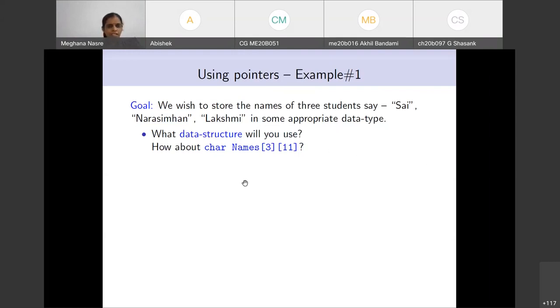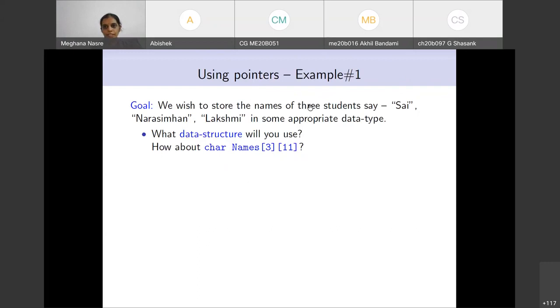Is there something bad, or something not so nice, about this kind of representation? Yes, how to change it if longer names come.